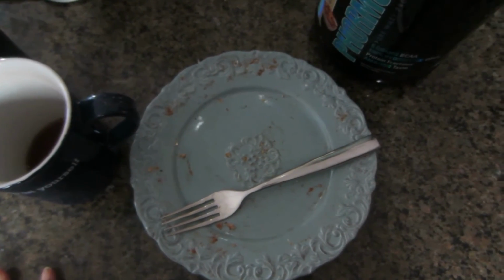I'm gonna have a full blog post up with the recipe, and let me know how you guys make it, if there's another way to make it or if something else you can put in there. The pumpkin spice also adds a lot of flavor if you use that. But until then, I'm gonna enjoy my Cinnamon Toast Crunch First Form protein pancake and get ready for the gym. Well, that was delicious.